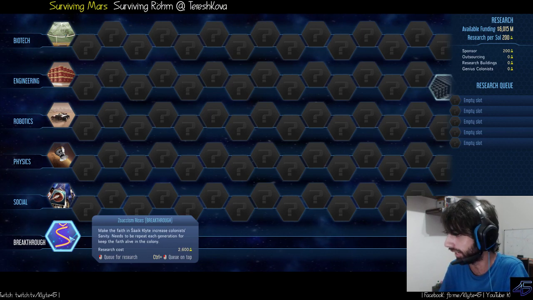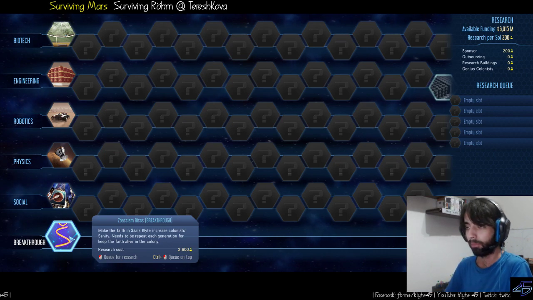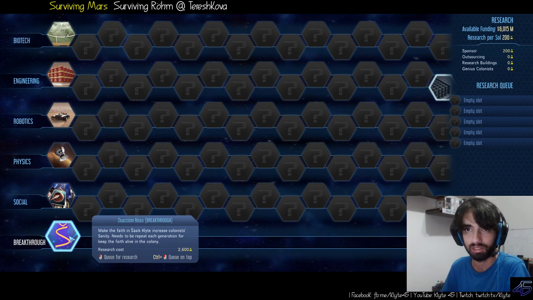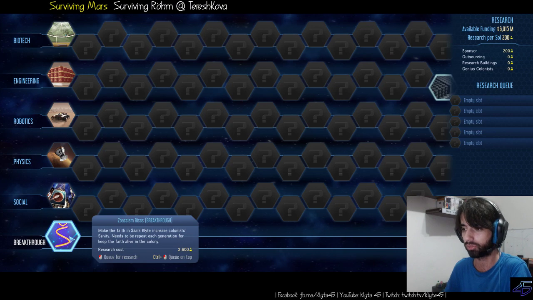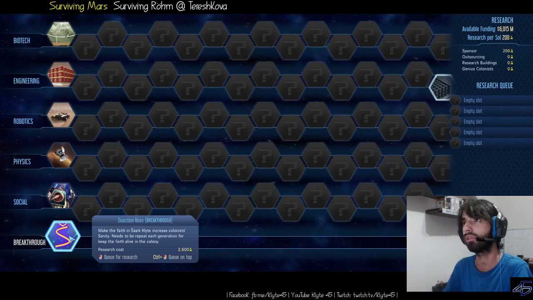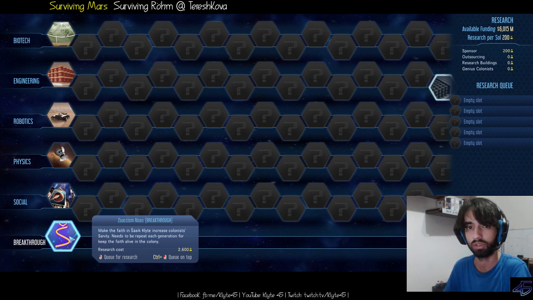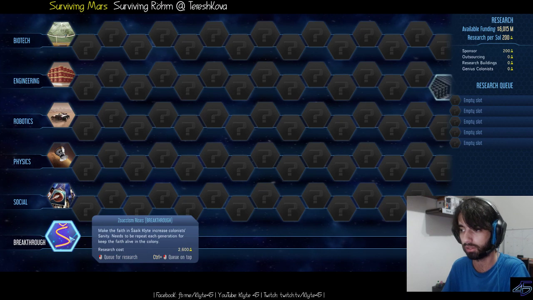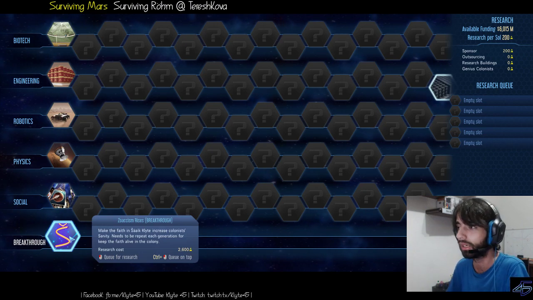The idea of this breakthrough was that, initially, I planned to make a new building for each iteration of it. I planned seven or eight iterations on this breakthrough technology, and each one would unlock a new building.